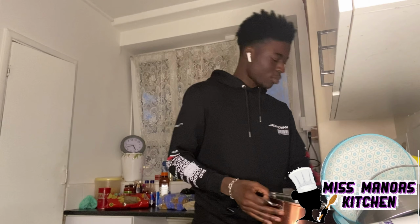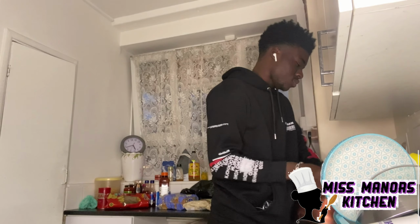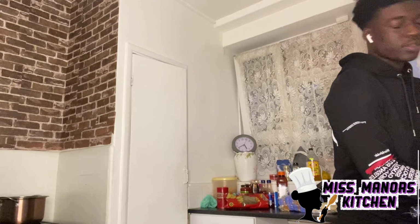Okay, now. Once you finish washing the pot, get the good scrub. Before we start cooking, I had to put some bags. I found it! Some bags. Put it up to the brim.